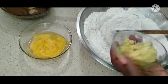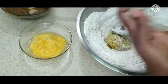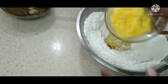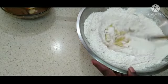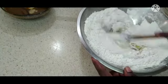Moving along, I'm going to add my blended ginger, pulp and all, and I'm also going to add my pineapple. I'm going to mix to combine that. Then we can go on to adding the wet ingredients to the dry ingredients.